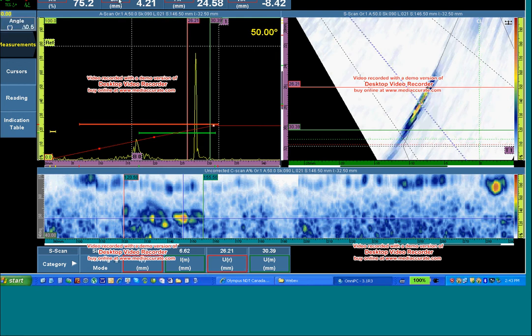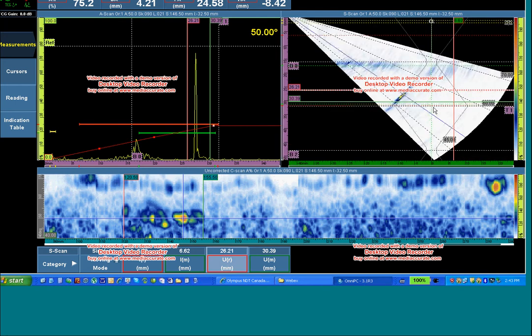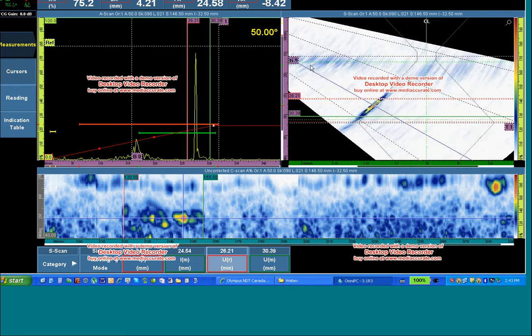So the depth of the non-fusion, and we're looking in the second skip from the top down. I'll zoom out so we can take a little better look at this. So this is the first half skip of the weld, and this is the second half skip. I've defined the top and the bottom of that, so my through wall dimension is about 4.18 millimeters. That's the delta between these two cursors. My length was 35, amplitude was 75, and I'll just check that again and make sure there's not a hotter spot in there. 78.